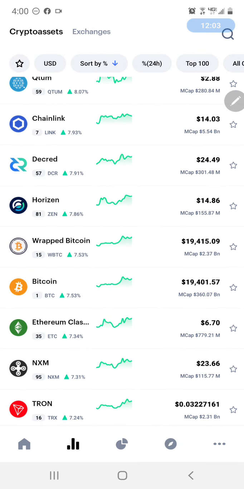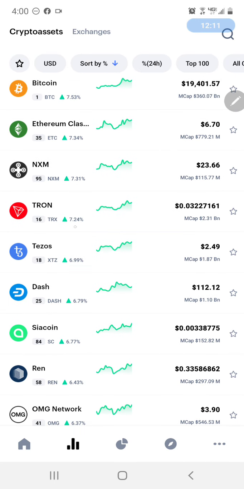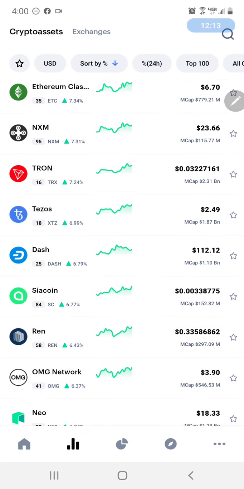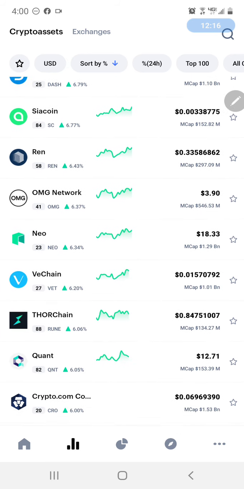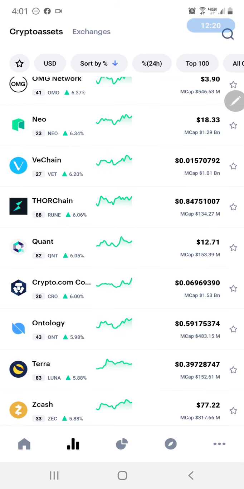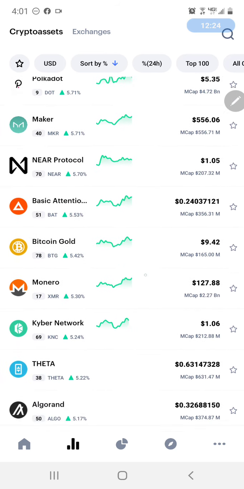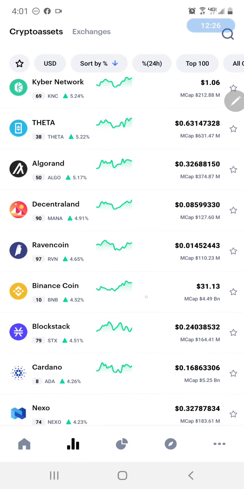I might just actually get the rest in... Well, no, you don't want to buy the highs, and Bitcoin is like super high right now. It's not even a joke. Even Tron's been doing this thing lately. Look at that, 7%. Tezos, I got a little bit of that. Neo's a sleeper coin. People don't really understand the power of Neo.